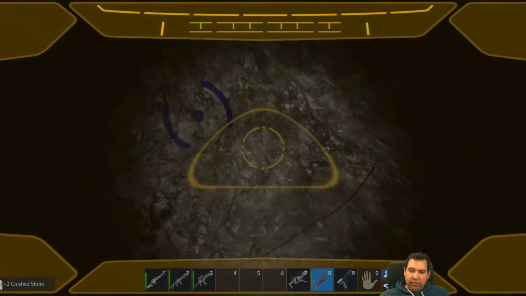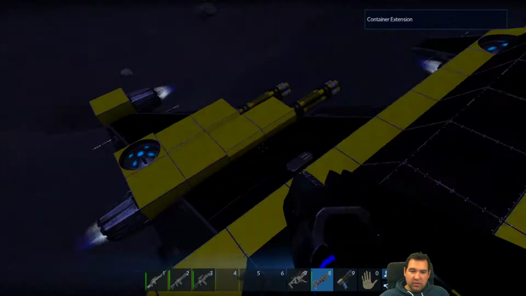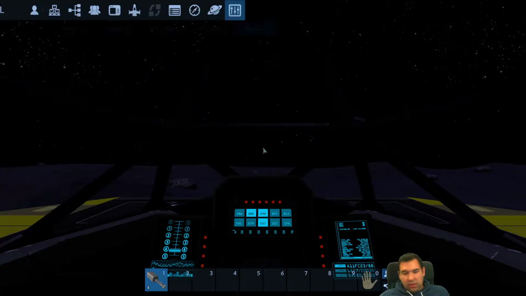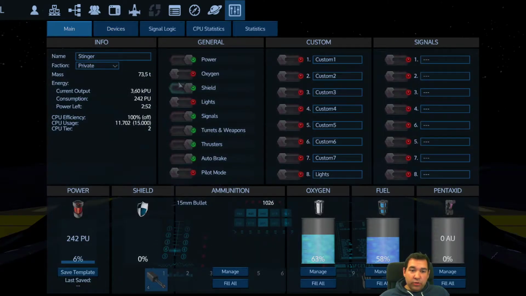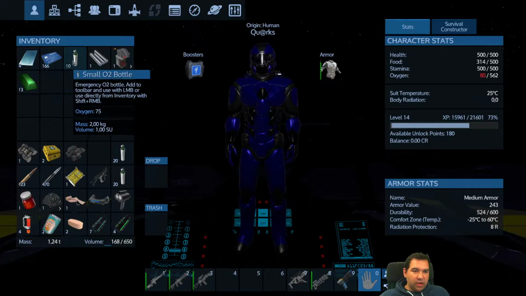We are, by the way, running low on oxygen again, but I think we're done here, right? This deposit is done. Do we have oxygen enabled? We do not. Well, let's do this right away. But let's still refill our suit oxygen.